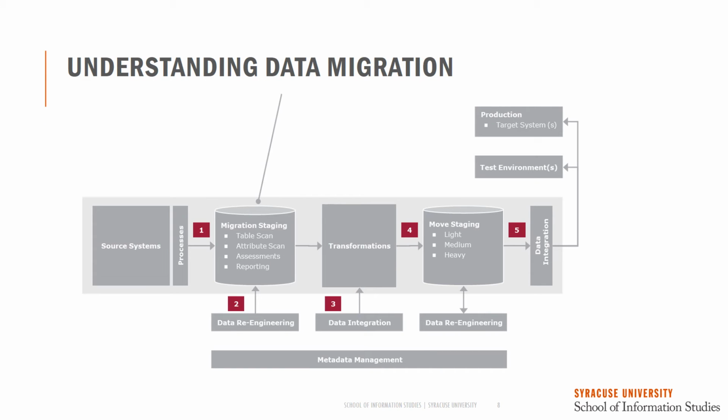This slide will summarize the activities and different phases of the migration. Data is extracted from the source system and moved to the staging files. The activity comprises scanning of all the tables and the different attributes of the tables. A report should be created during the preparation of the data, which will summarize the structure of the database in the source system. Data will be re-engineered and integrated before loading from the staging.